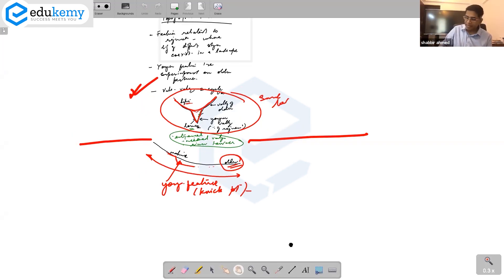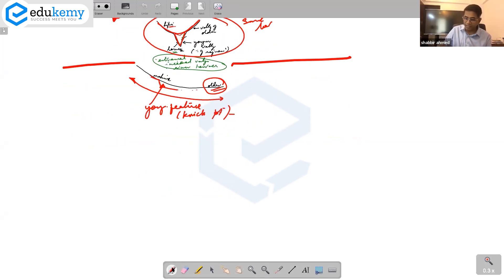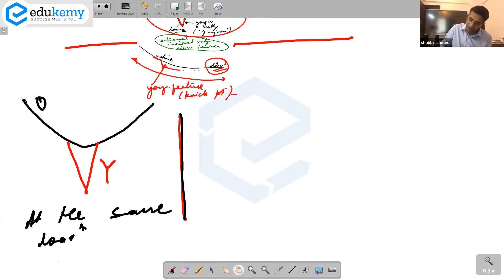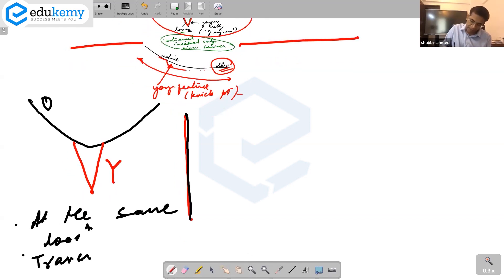Basically, the challenge here is to understand two things. There are two ways of understanding topographic discordance. One is, I have an older feature and inside the older feature, at a lower level, we have a younger feature.